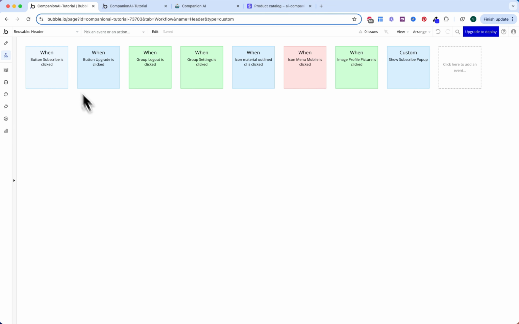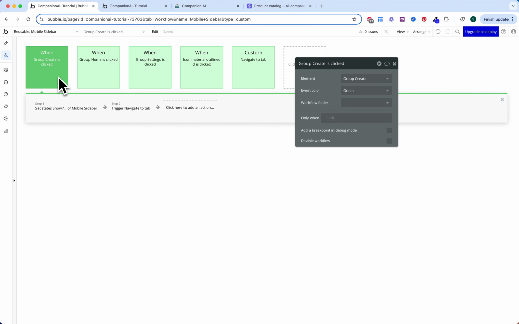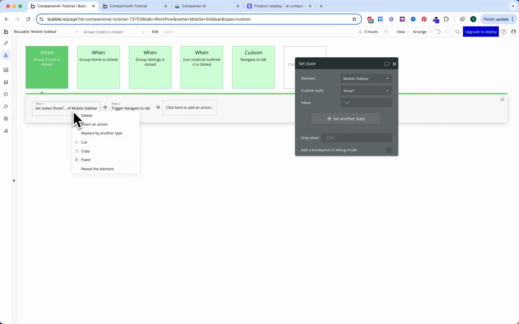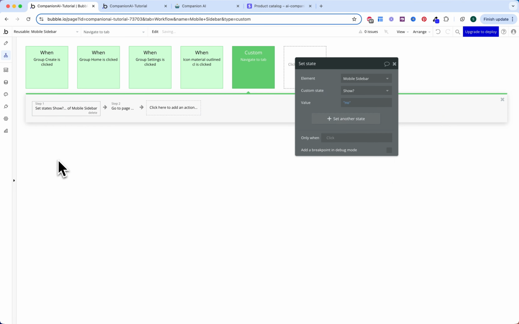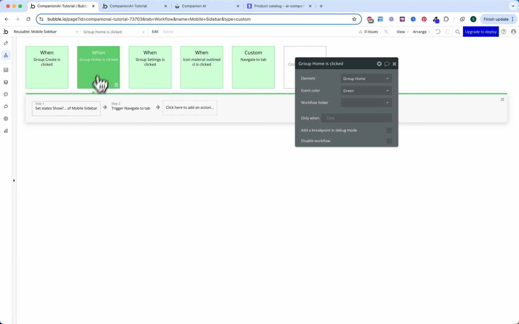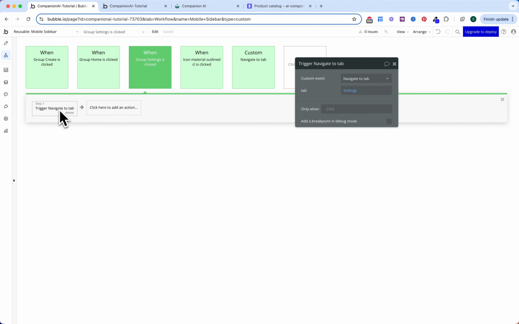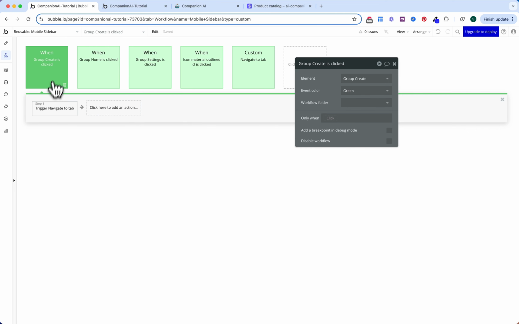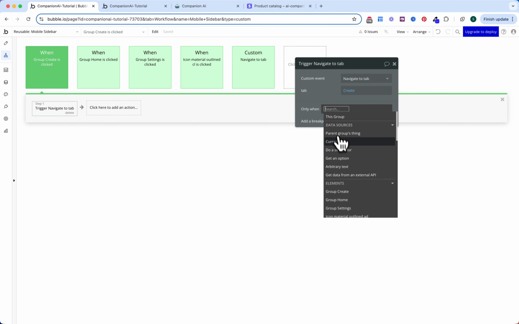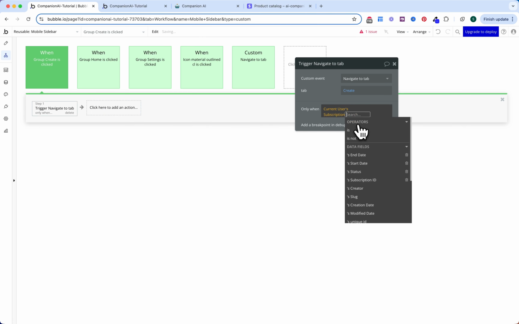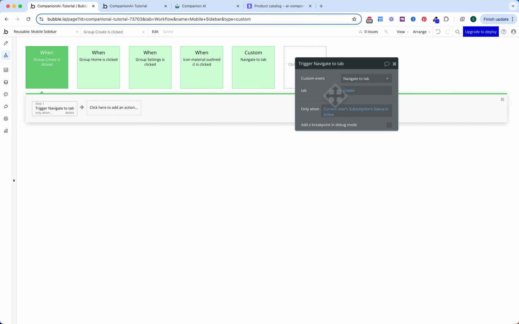That's great. So now I want to go to the mobile sidebar and change the group create workflow. So first of all, I'll cut this action and I'll add it here before the navigation. And that way we can just delete it from all the workflows and it will be activated in this custom workflow. And here I want to add a rule that only when the current user subscription status is active, this workflow will fire.